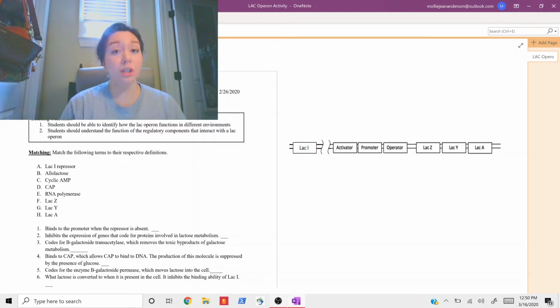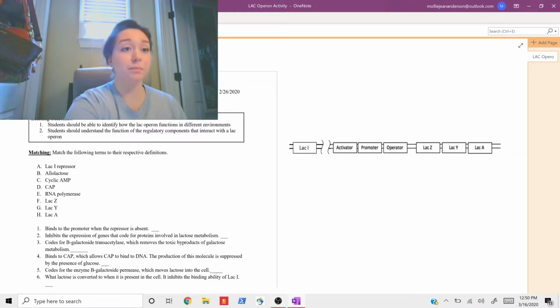So we have gene regulation in order to regulate whether or not genes are on or off. Now, with that being said, we do have constitutive genes that are always expressed, they're always on. But we're specifically talking about gene regulation and operons. So what are operons? Operons are a fancy mechanism for gene regulation that can either be induced or repressed. So today we're going to specifically talk about the Lac Operon.